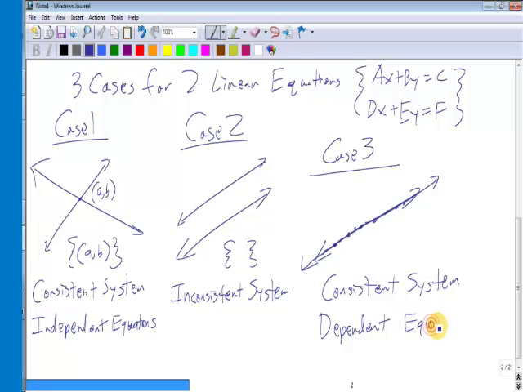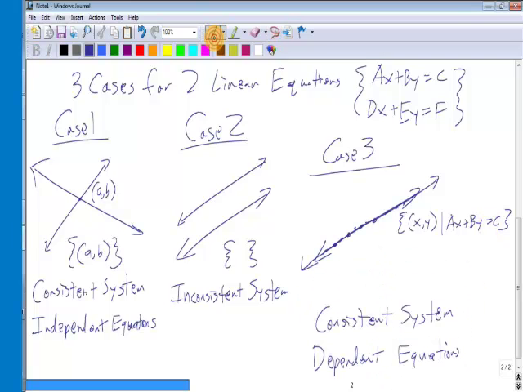And in this context, it means they contribute essentially the same information. So if we throw one of them away, we'll still have the same solution set. What does that solution set look like? There's more than one way to write it. The simplest way to do it would be to look at the two equations and realize that they are equivalent, so that all we need is one of them. We don't need both. We pick whichever one we like better. Maybe it's the one with the A, B, and the C in it. And we say the solution set is the set of ordered pairs of the form x comma y such that ax plus by equals c. That'd be one way to write the solution set.